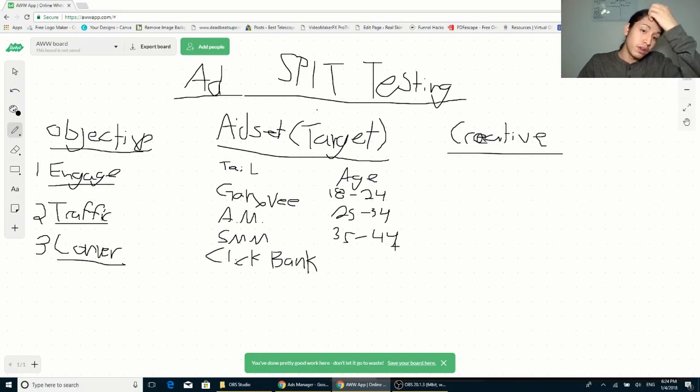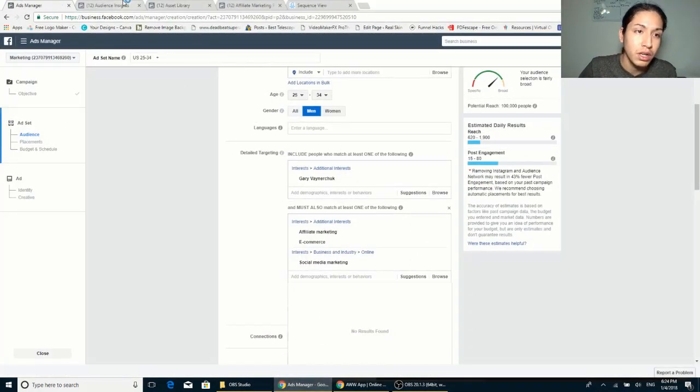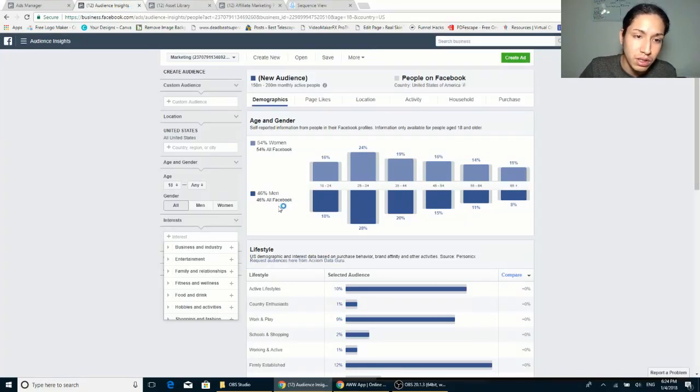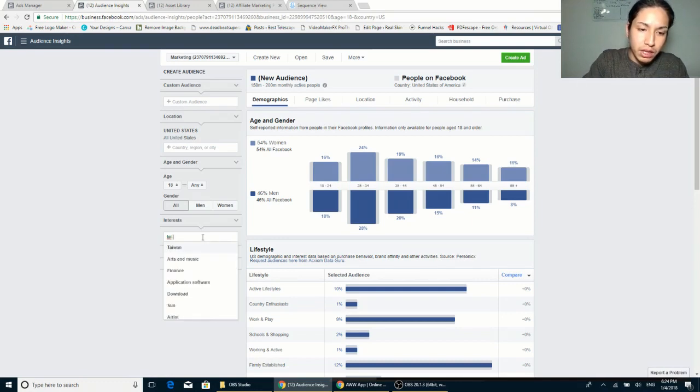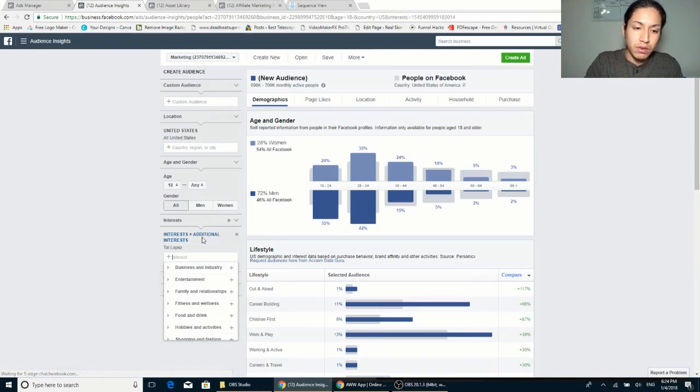But typically, you want to use the Audience Insight tool here. I'll bring it up real quick just to show you guys. The Audience Insight tool right here, so you can see where your demographic is. You always want to do your research before you're running any ad. That's just good practice. So let's just type in Tai Lopez, just giving you guys an example right here.